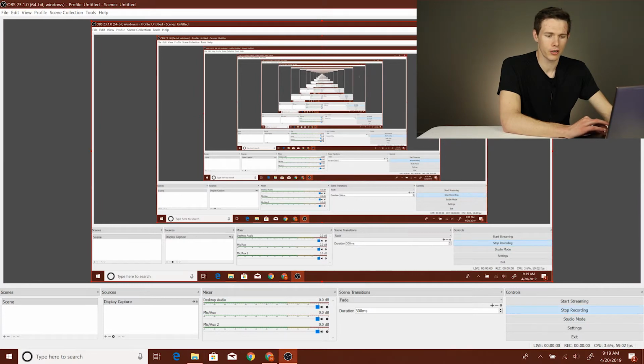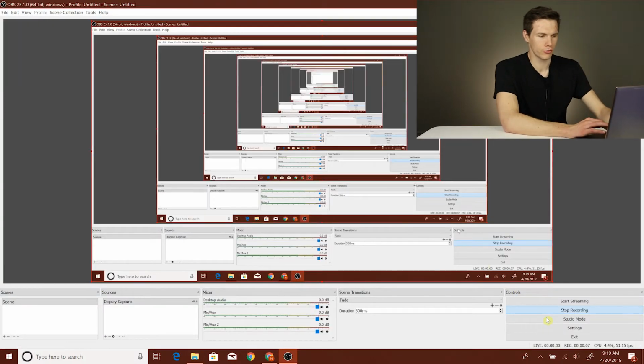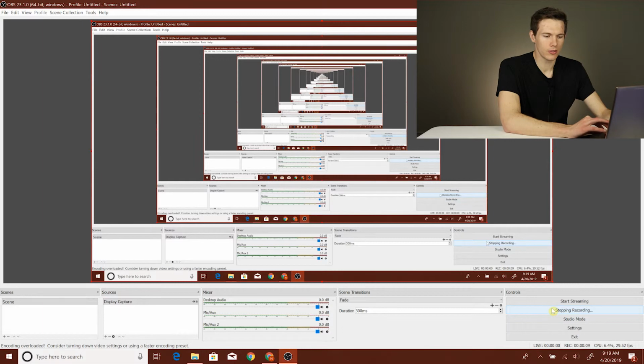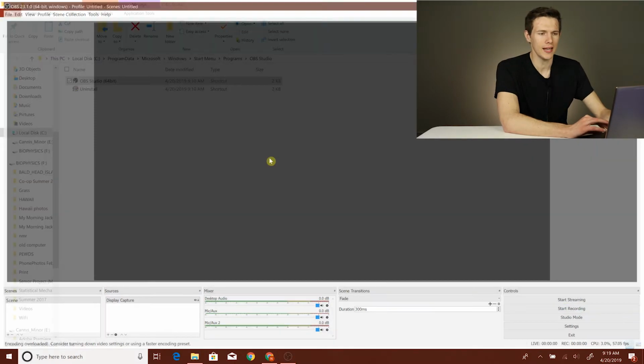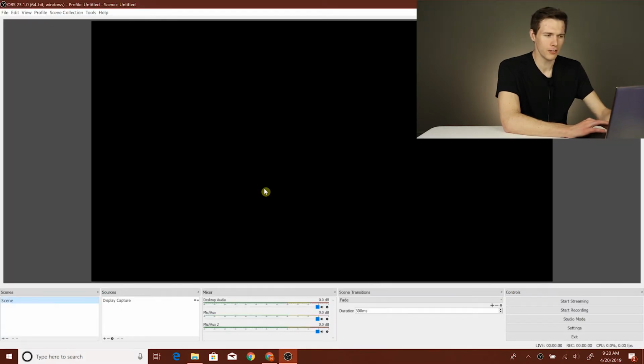Now, if I just hit start recording, I can close this window and I can start looking at anything else as you see right here, and it'll be recording my entire screen. Now, I mentioned before that I would tell you how to fix a black screen issue that I had. So, for example, if I just close OBS and I go to where it's saved on my computer and I open it, it'll open up and it'll just show me a black screen despite having a source selected.